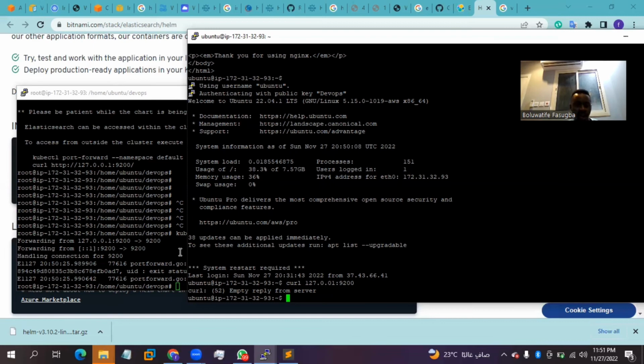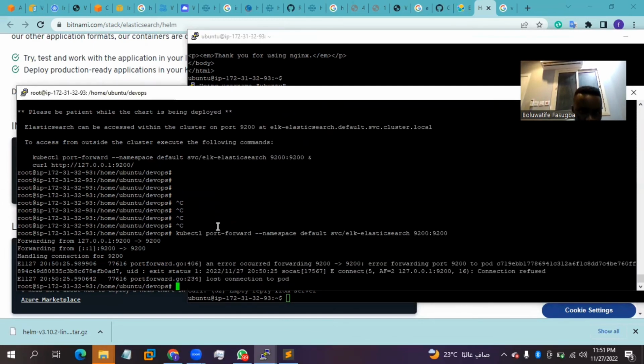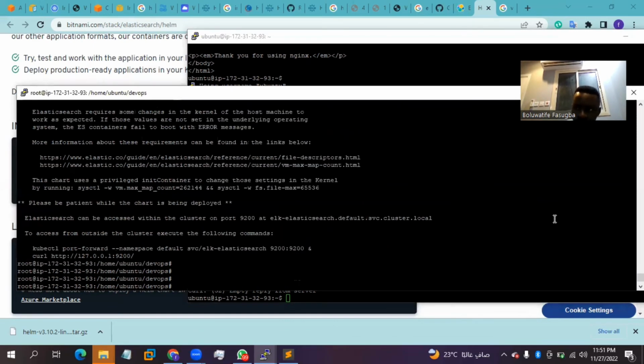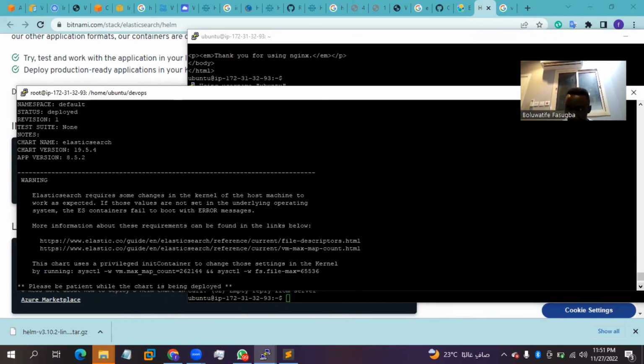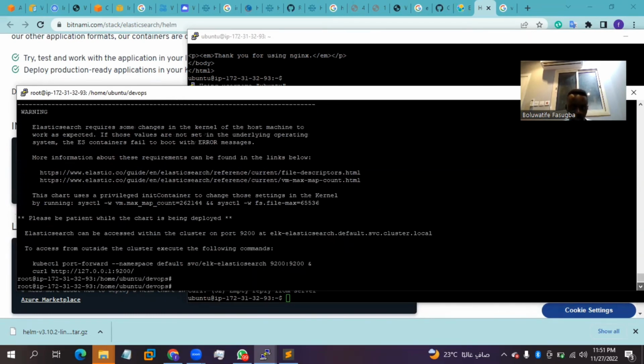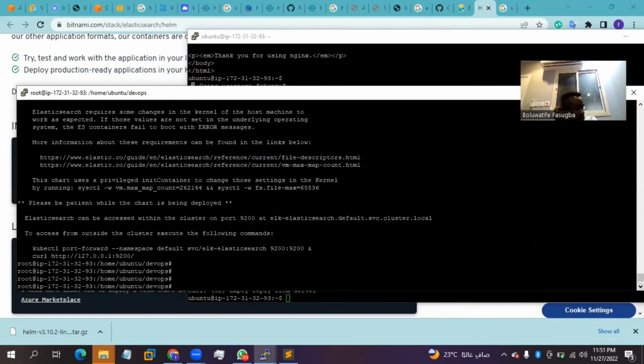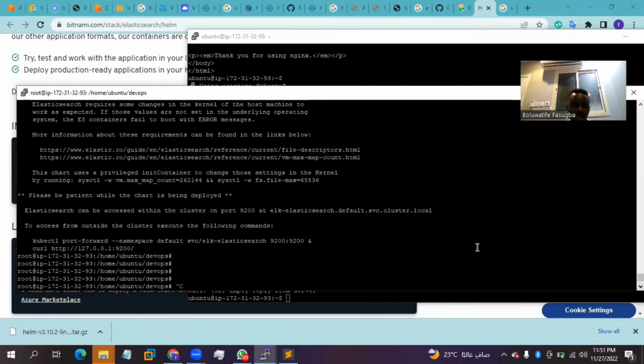How can we access Kibana? Now, let me see how to access Kibana. It's supposed to show it somewhere here. It's Kibana that we actually need, because that is where the user interface is. If you want to learn more about this, you can just read about it. What this class is basically all about is Helm charts. With the understanding of Helm charts, you can easily deploy virtually anything. Now, I'm trying to get the port for Kibana.